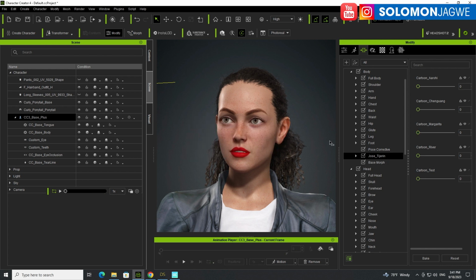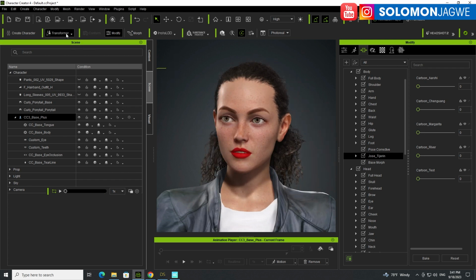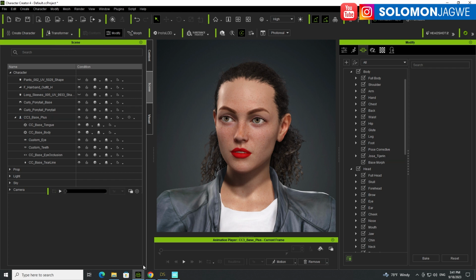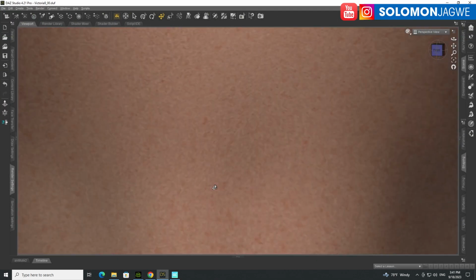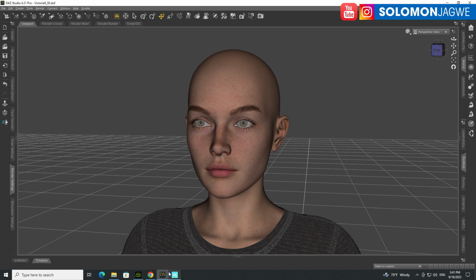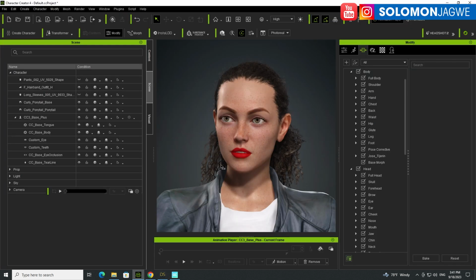So guys, that's what I wanted to share with you today, is that with this transformer plugin inside of Character Creator 4.3 and CC3 plus, going forward, you'll be able to use these Genesis models in here, Genesis 9 models, and convert them to CC4 characters and make them look really, really nice.